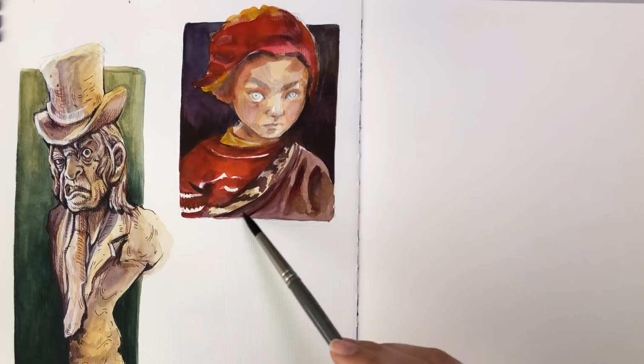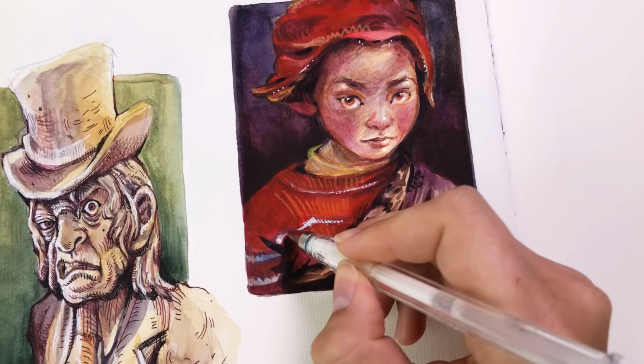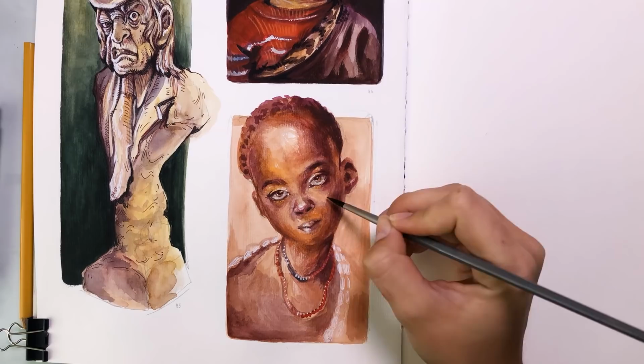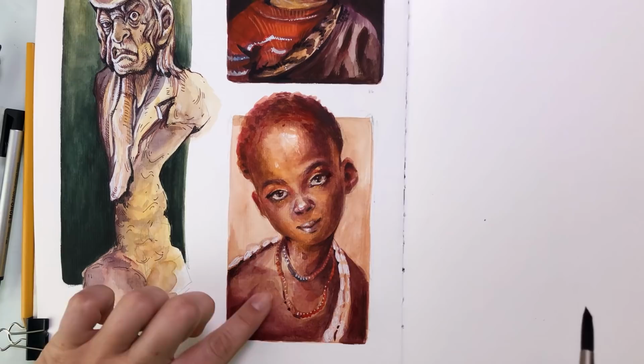After drawing about 85 heads already, I was really familiar with the color palettes that I was choosing, so I began to pinpoint which ones I loved the most, and I really enjoyed this red and purple color palette. I don't know what was going on with me lately, I've been drawing with purple and I never really go for purples and reds, usually more cool colors, but I was trying out everything here and I was wondering how each day passed and how I was in a mood for a different color each day. So when you're doing this challenge, pay attention to your mood because it's gonna influence your work.